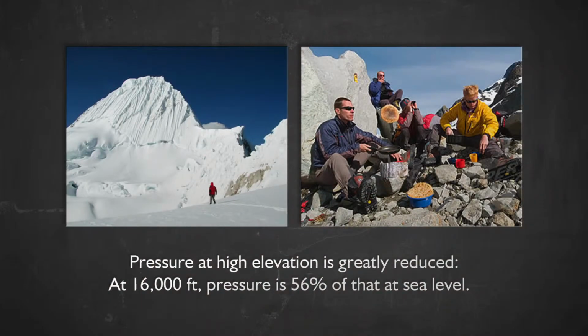We get so used to it we don't even feel it, but actually the pressure of the air around us is pretty high. It's called 1 atmosphere of pressure, and it's essentially a force that's squeezing on us all the time, that our bodies are pushing back against. Now, you know from either experience or not that if you climb a very high mountain, the amount of air around you decreases, and so the air pressure decreases. If you go up to about 16,000 feet or so, the air pressure around you decreases by about a factor of 2. That's just because there's less air around you that's trying to squeeze on you.